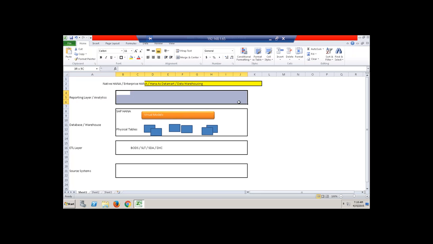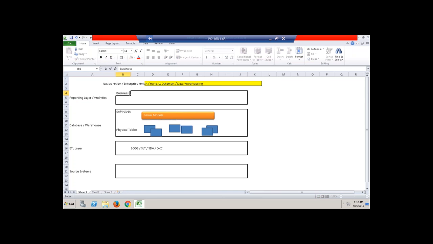So here I would like to use, you can use Lumira, you can use Tableau or whatever it is, but here I'm going to use Business Objects. It's a Business Objects suite which will have EIM and all this, but I'll use Business Objects BI reporting, which has a lot of reporting components like Analysis for OLAP, WebI, Dashboards, Design Studio, Crystal Reports.